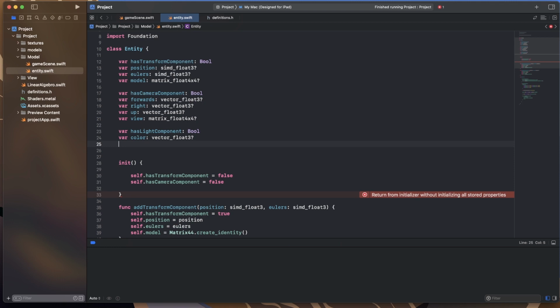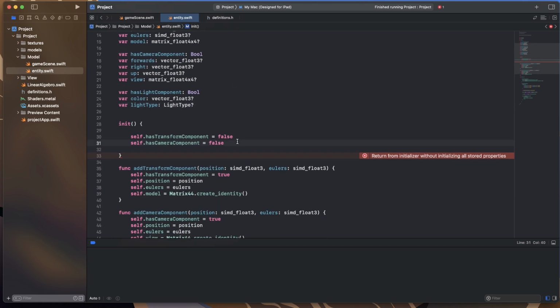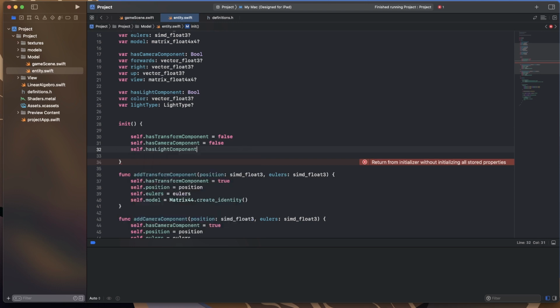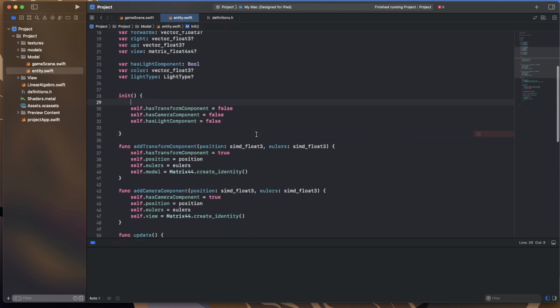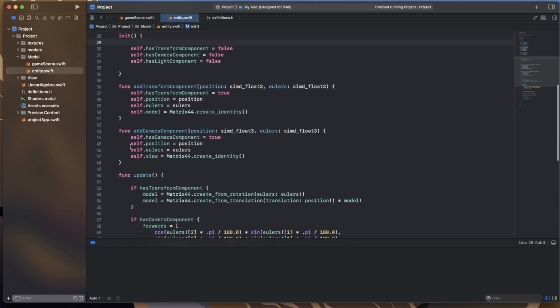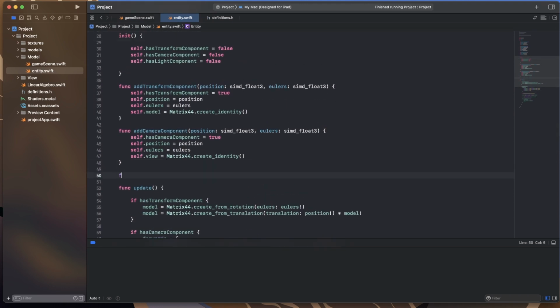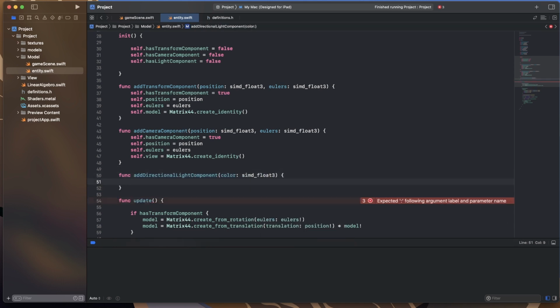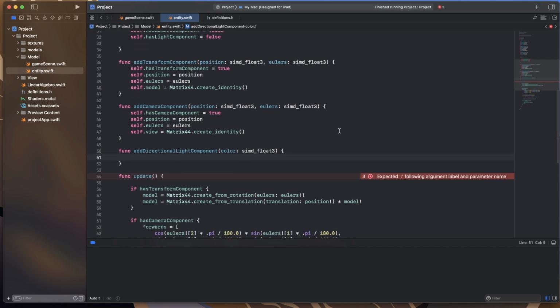So I'm going to say, okay. Now in our initialization, we'll go self, set that to false, okay, and then similarly, we'll go down here. Okay. Cool. So add light component.